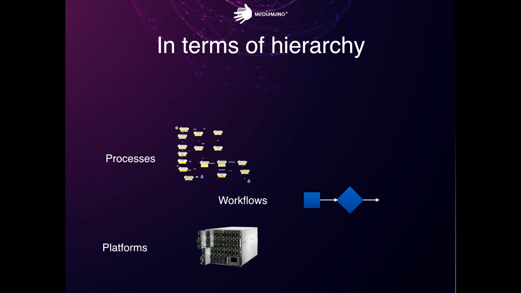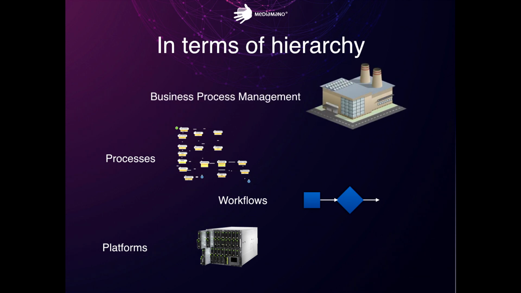And then of course, on top of that, usually you have what you call your business process management or your enterprise scale management system. And those are just the hierarchies. So when we're not even thinking about joining platforms together at a horizontal level, we are having to think about how we manage the whole thing in a coherent system at a vertical level. So as a CTO, you have to think about that. You have to think about the BPM type systems that you're working into. You have to think about your own processes, your own workflows, as well as the technical details of integrating your platforms together. And that is a tough job.